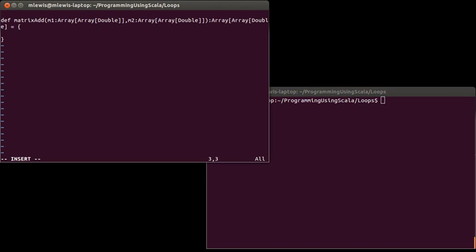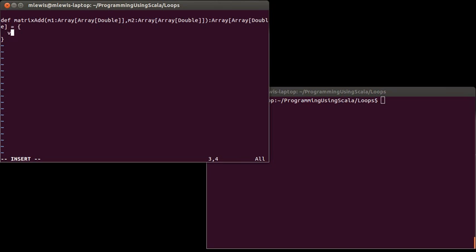Well, we need to look up values in each of the two arrays, and of course they have to be the same size. If they're not the same size, the function as we're going to write it right now will crash, or actually technically, it will not behave properly. So how can I make this happen?